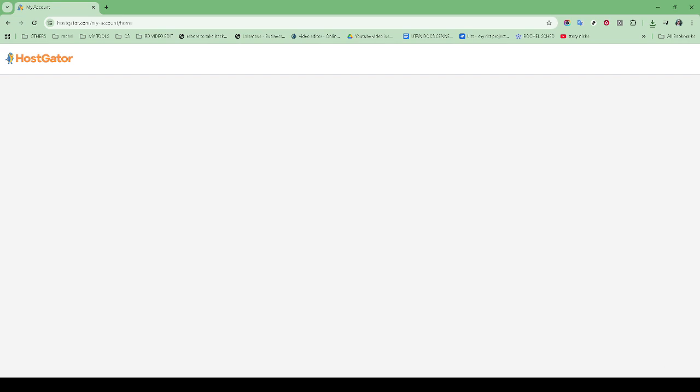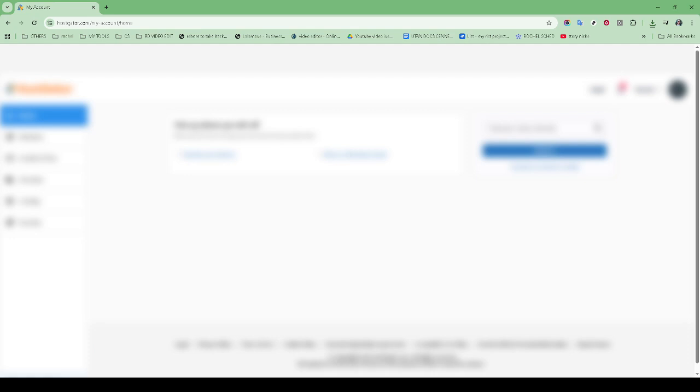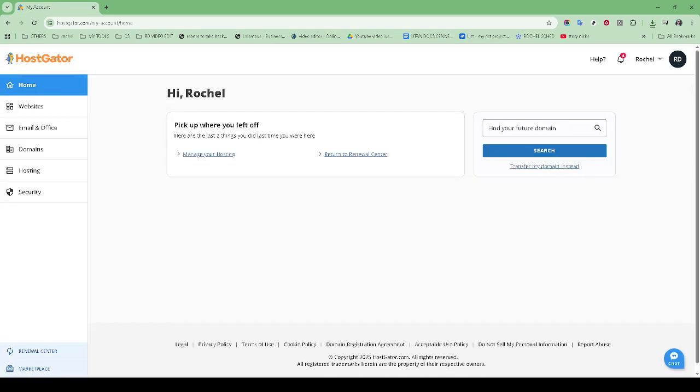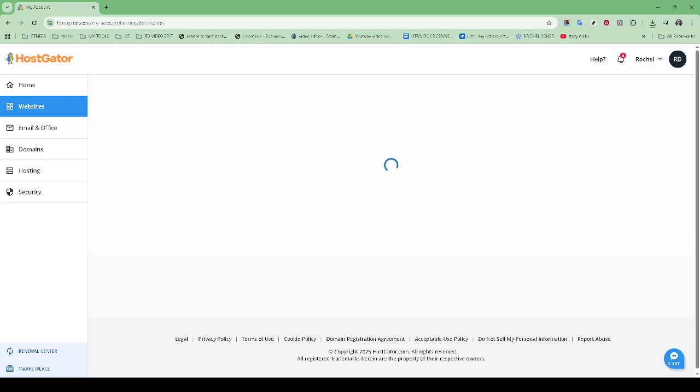Next, you'll want to open your website editor. This is the tool that allows you to make changes to your website's layout and design. Take a moment to get familiar with the interface if it's your first time using it. You might notice toolbars and options on either side, all designed to help make editing as streamlined as possible.